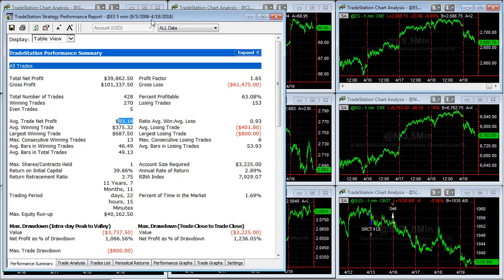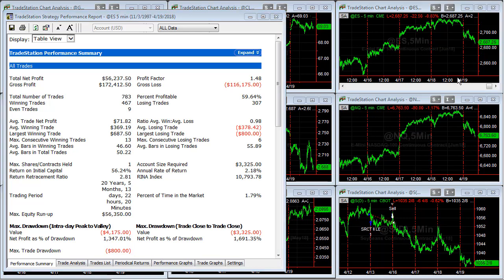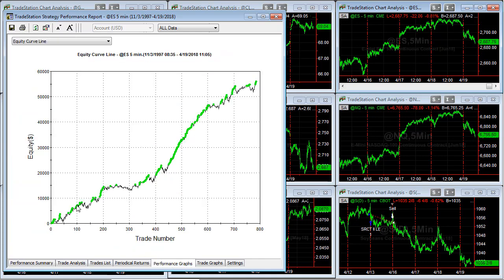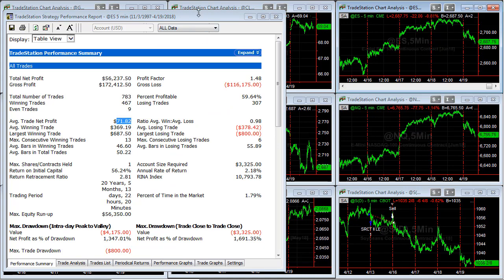How does this test back to 11/1/1997? I'm going to scroll back and show that report. So we went back to 11/1/1997, and you see here SR CounterTrend II V2 on E-mini S&P still does well. The average trade profit is 71 over 20 years. It's 93 for the last 12 years, and you get 71 now. So you look at the equity curve, it's better in recent years than past years, but still nice performance overall, net profitable, positive edge on this strategy.